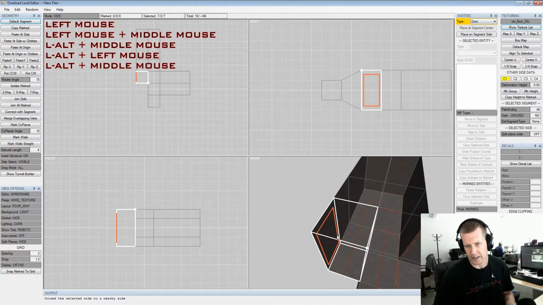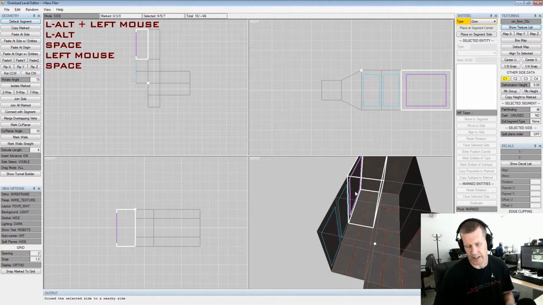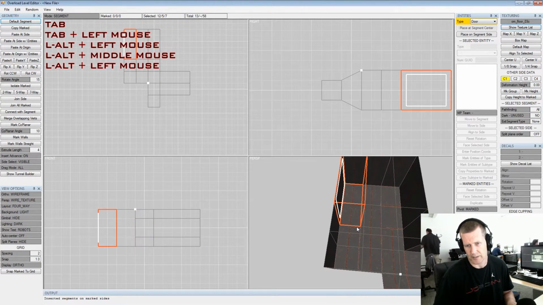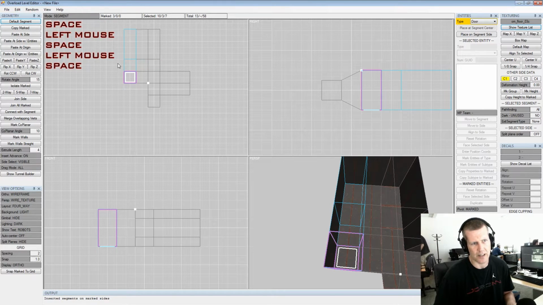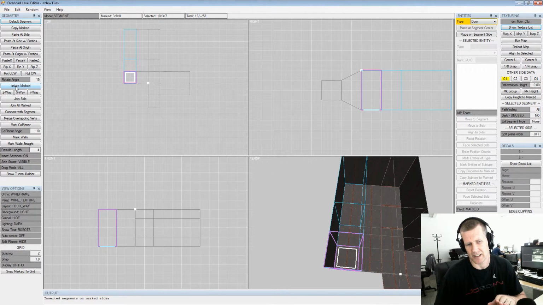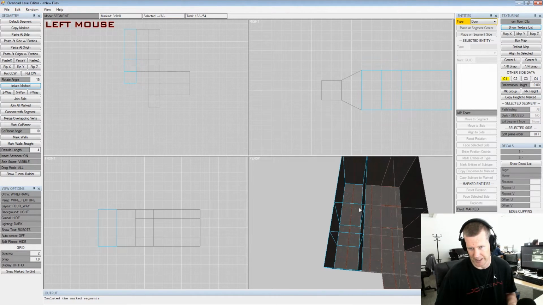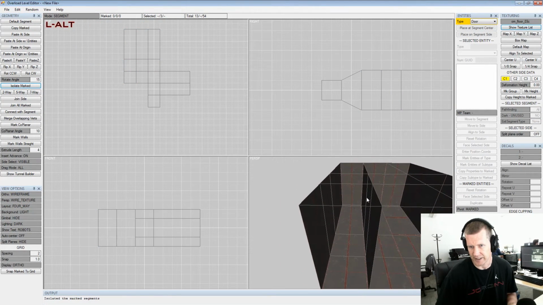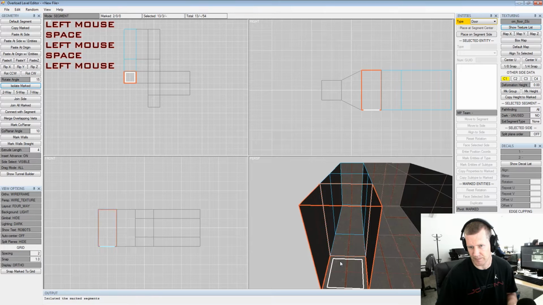Another thing you can do, let's say you create another set of segments. Let's use this other button down here called Isolate Marked. So this will basically copy these segments, delete them, and repaste them so that they're separated from everything else. We did that. But now you can tell they're separated, and if I select them, they're no longer connected.